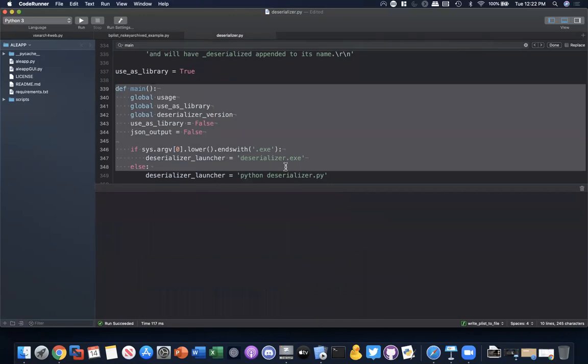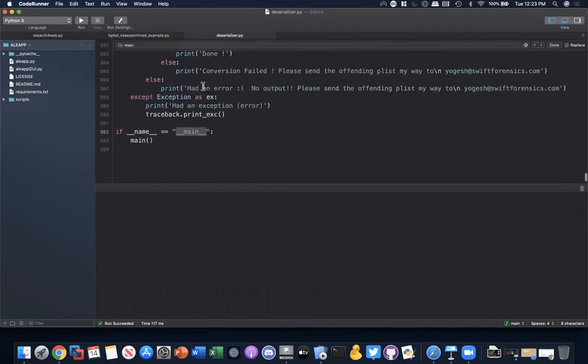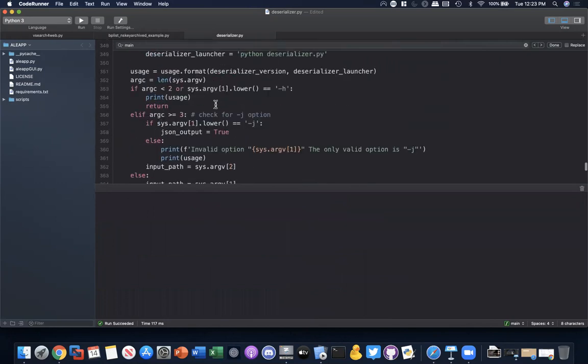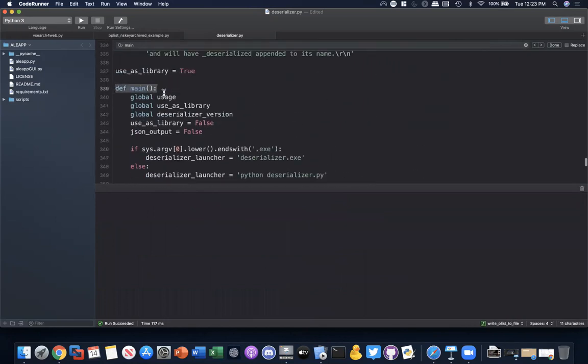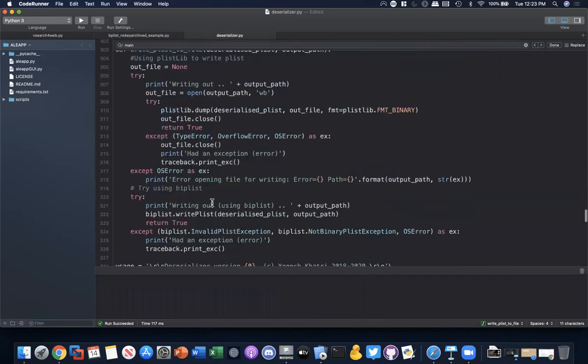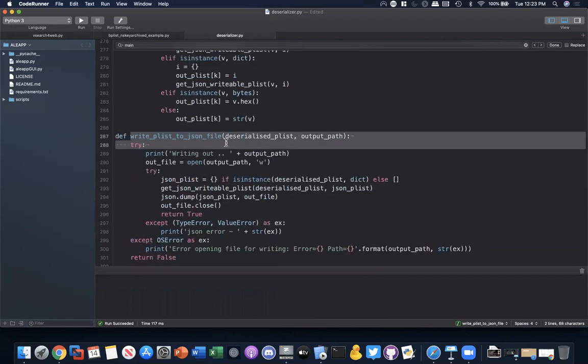So this is an example of why this coding pattern is important. If you're running the script on its own, when the script you execute is the Deserializer, it will show you stuff on the screen. If you imported it into another script, main is not executed, none of this stuff is executed, and it is treated as a module, which means you as the coder can call all these functions directly from your own script. Does that make sense? And thanks for the link, Brooke.